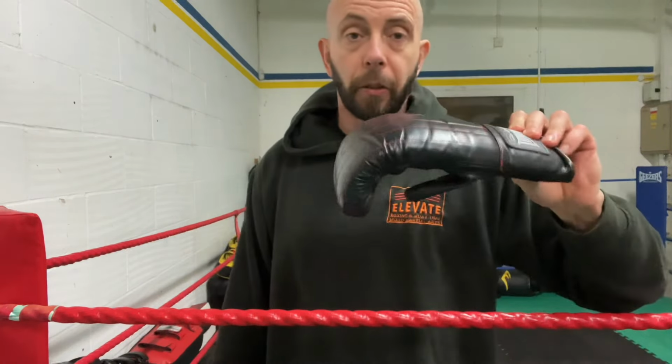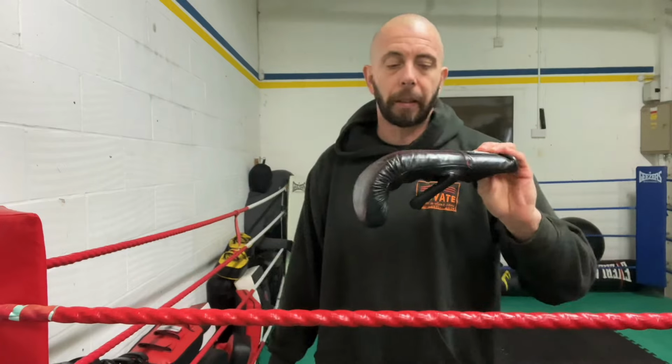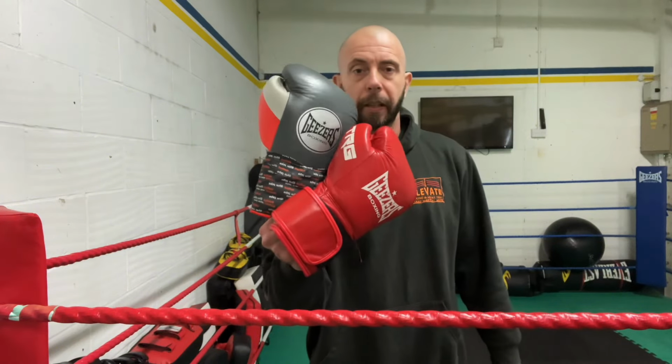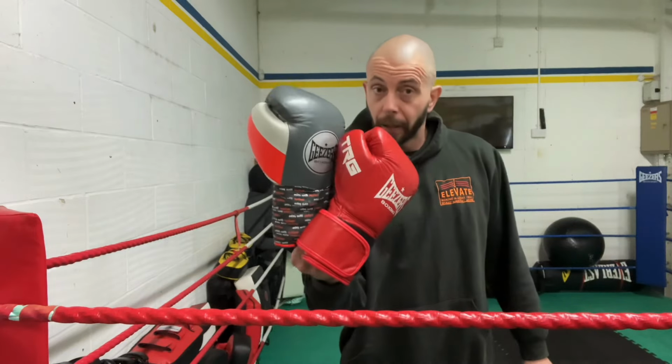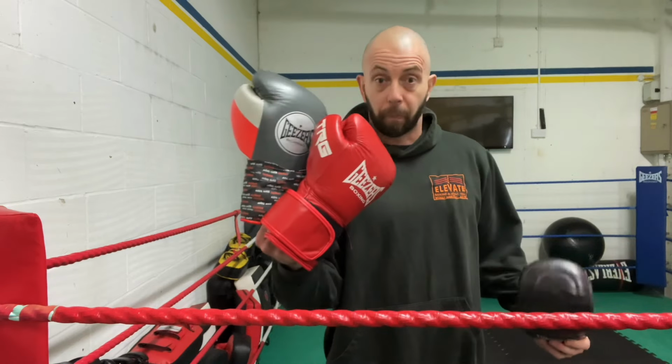Don't be afraid to use these. I swear they will make your boxing better. Be careful. I personally think everyone considers these a novice, beginner, entry-level glove. Change your thinking. They will make you better. You have to actually strike cleaner, faster, and with better technique than what you do with these. These are forgiving. You can get away with more stuff. Therefore, you could actually build up worse technique because you build muscle memory.